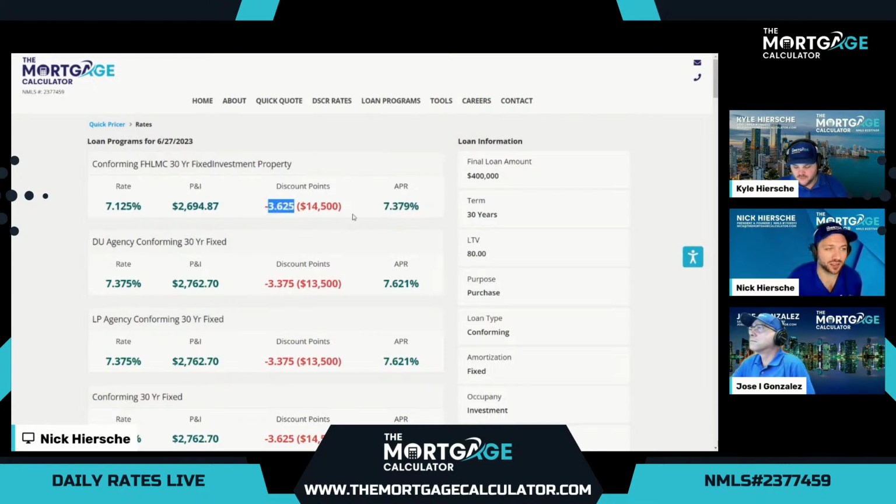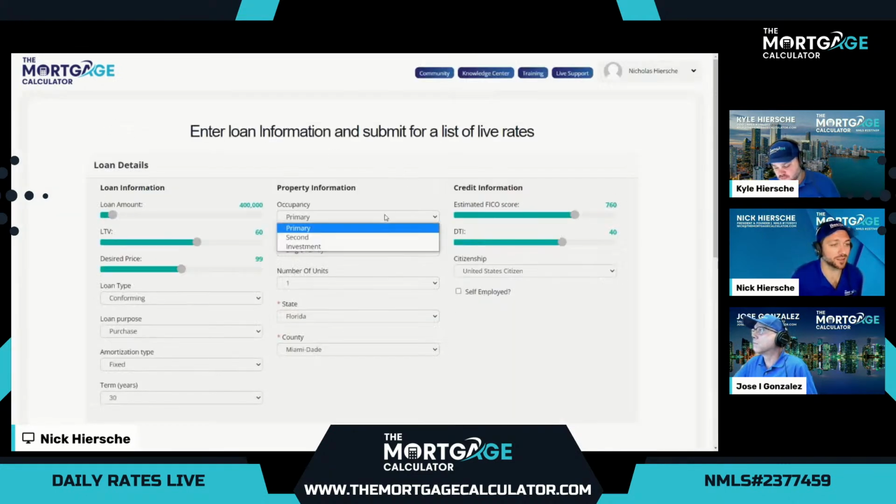So our investors want other options where they can deploy, in this case, $14,500 is a lot of money that an investor can put into another investment. So usually investors don't mind going up in rate a little bit in order to reduce discount points. So unfortunately, conventional doesn't really have any higher rate, lower discount point options. That's where we love to present our non-QM options.